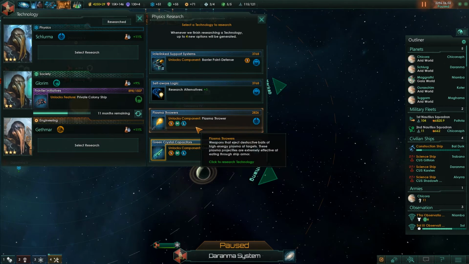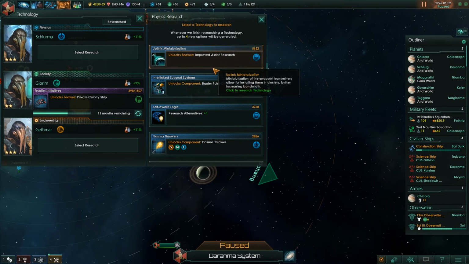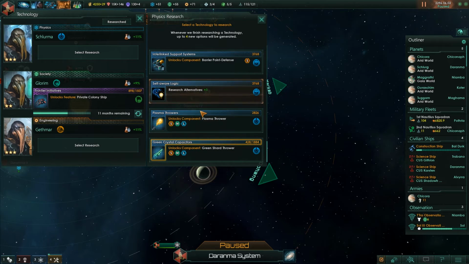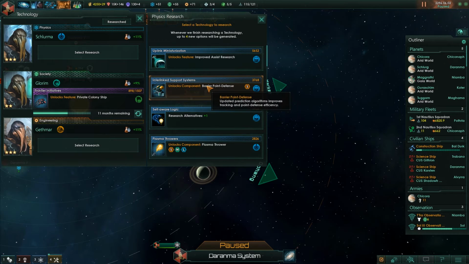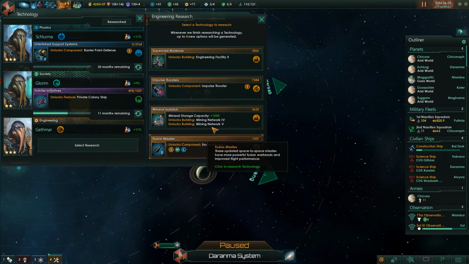Those mining drone lasers are done. Oh, we've got loads of stuff now. So what do we want here? Improved assist research. That could be useful. Plasma throwers. We've got the green shard thrower. Extra research alternatives. Basically means when we get a list of things to choose from, we get an extra one to choose from. Barrier point defense could be useful, because we do know they do have some explosive weaponry on their ships. So let's start working on that, and then we'll also go for the engineering one.